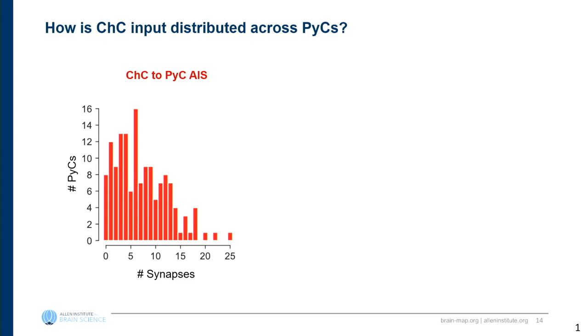And the first question that we decided to ask was, if you're a pyramidal neuron, how much Chandelier inhibition do you get anyway? When you look at a histogram of this measure, you see something that looks maybe surprisingly wide to you. There are some cells that are receiving 0, 1, maybe 2 synapses of Chandelier input. They're basically escaping any inhibition from Chandelier cells, whereas other cells are receiving maybe 2 or even up to 3 times the average amount of Chandelier input. So some cells are getting slammed by inhibition potentially, and others are escaping it.